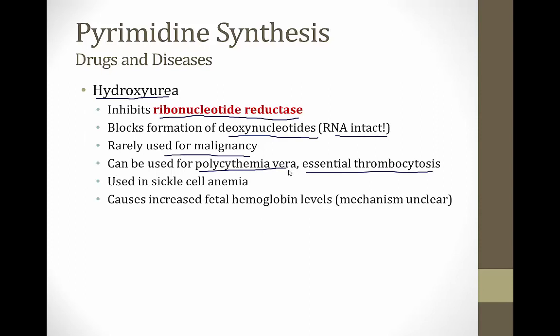In both of these conditions, you have either too many red cells or too many platelets, and this will block the formation of the nucleic acids that are required to synthesize more of these cells. It's also sometimes used in sickle cell anemia, but this is for a very different purpose.